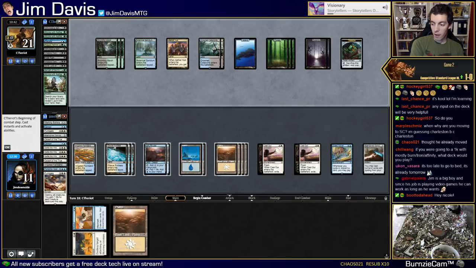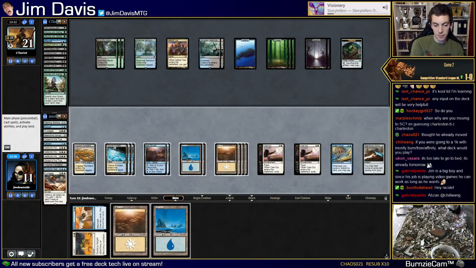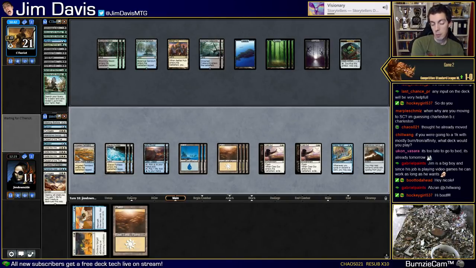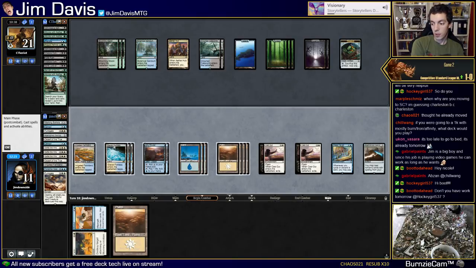Too late to go to bed. Early tomorrow. This is fun. I guess it's good that they're drawing lands, too, so we'd be dead if they drew a spell the last four turns.